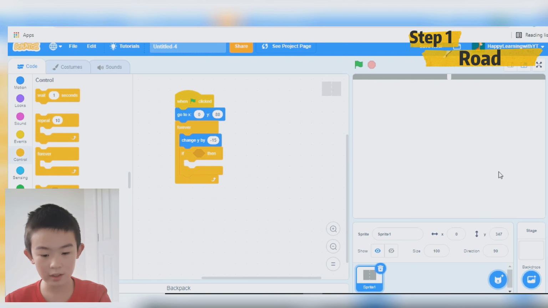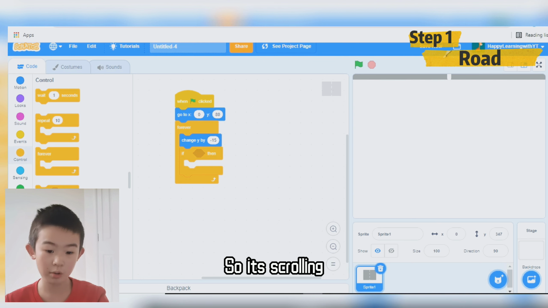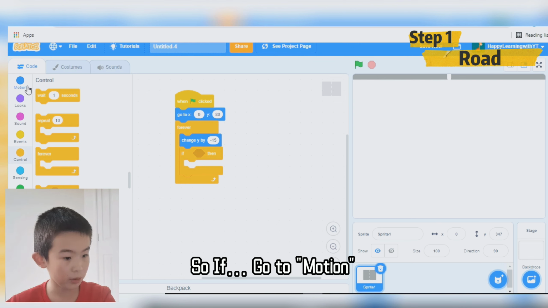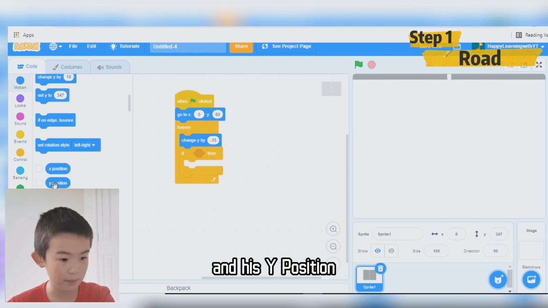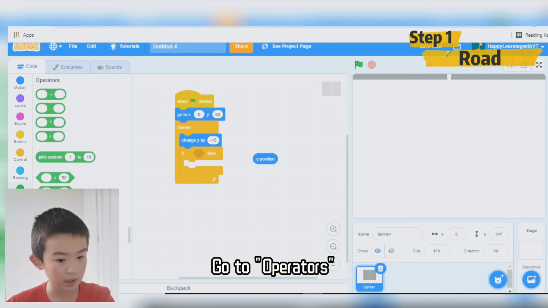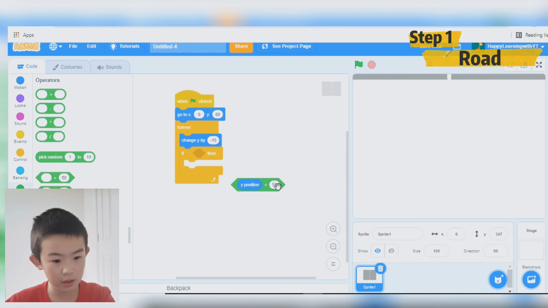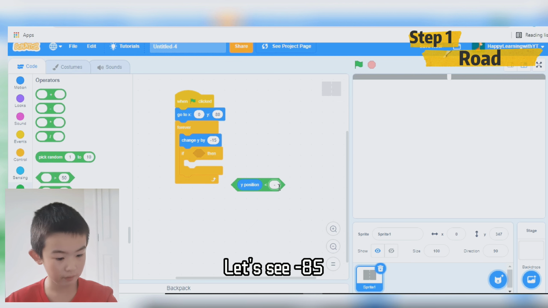Then go to control, and we want to say if its position is at the bottom, we want it to go back up. So it's scrolling. Go to motion and get y position, then go to operators. If its y position is smaller than, let's say, negative 85.